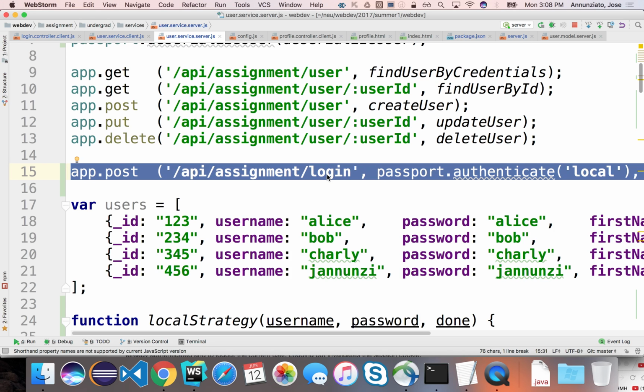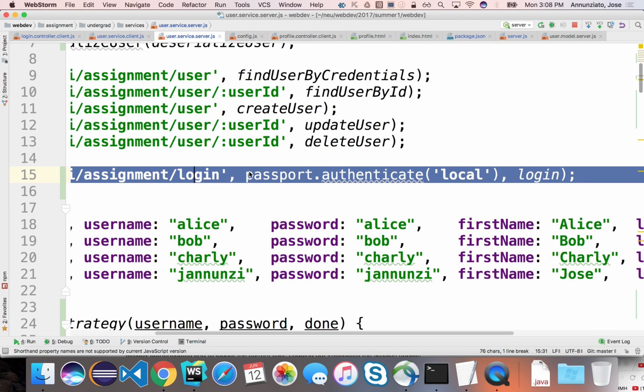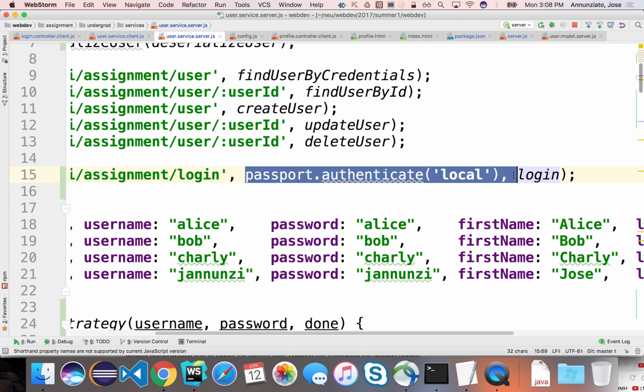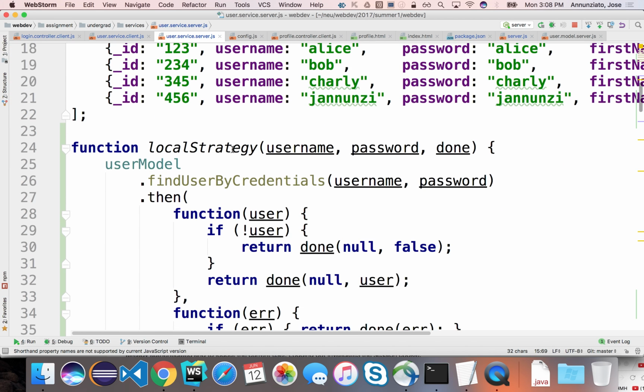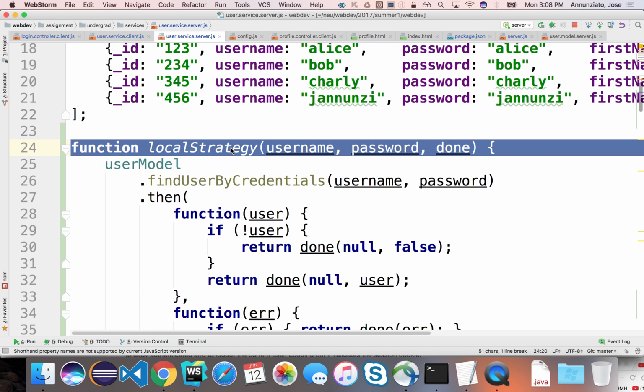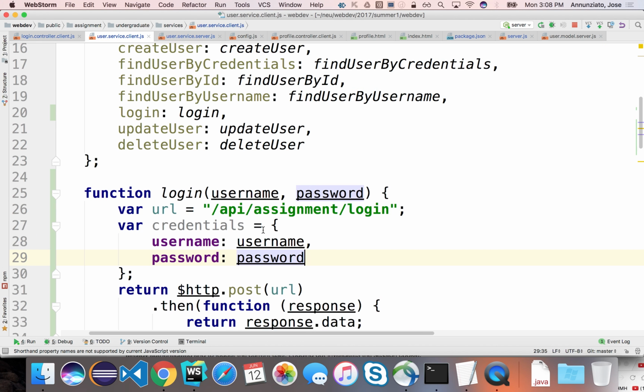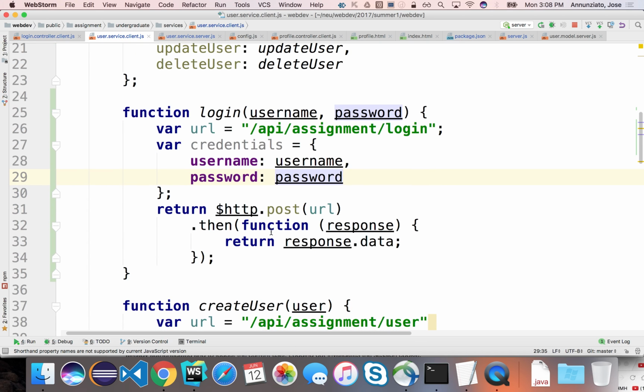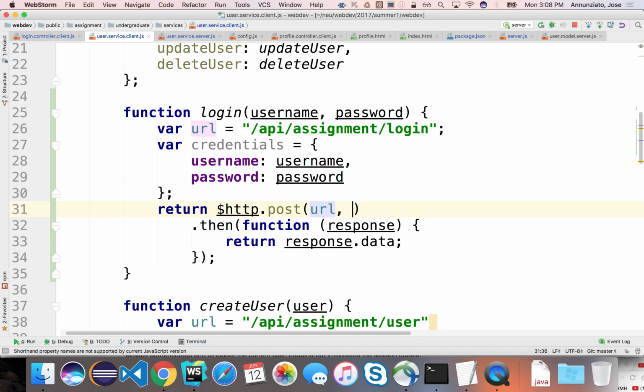See that? That endpoint is going to receive it, and that endpoint is going to be intercepted by our local strategy, right? So our local strategy is the one who's going to be responsible for parsing the username and password out of this credential object that we're going to pass along. So we're going to pass the URL and the credentials. It's going to pass the entire body.